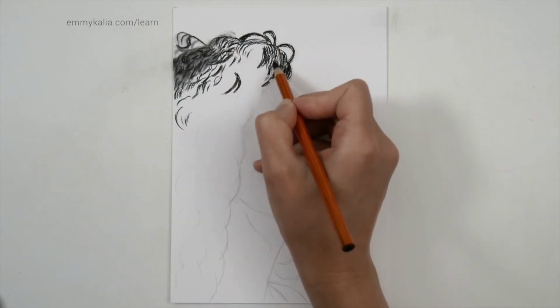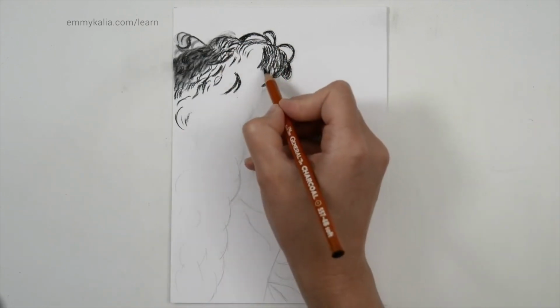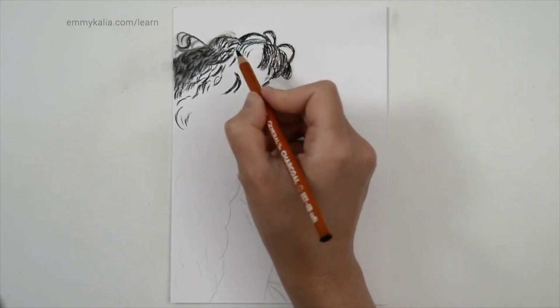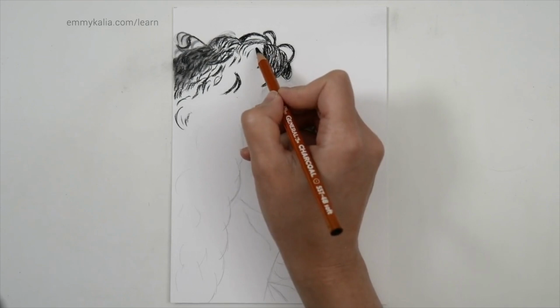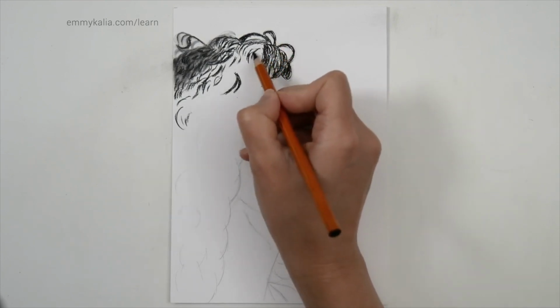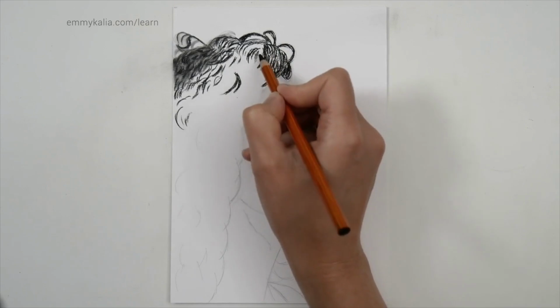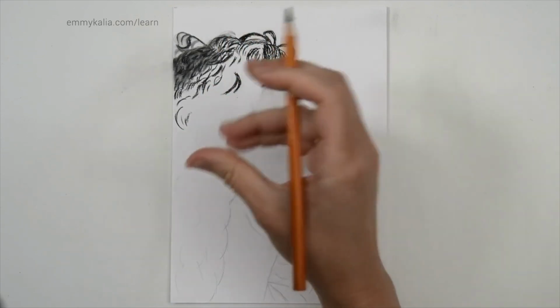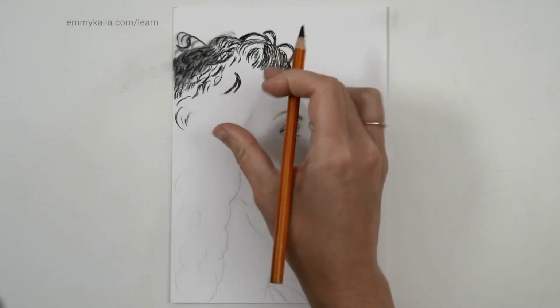Some types of hair I've drawn before, like straight hair, a bit wavy hair, but really textured hair, or this kind of hair, like really curly, is all quite new to me. But there is a certain technique I use to draw hair, and that actually works with any type. The only thing that you're going to do differently is draw the lines differently.